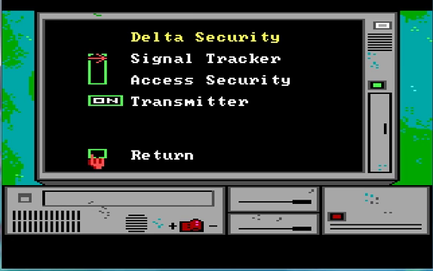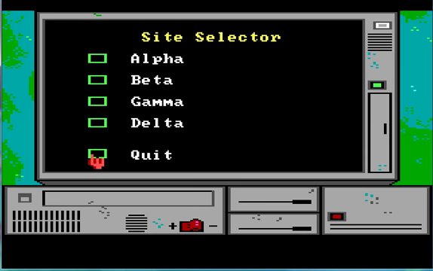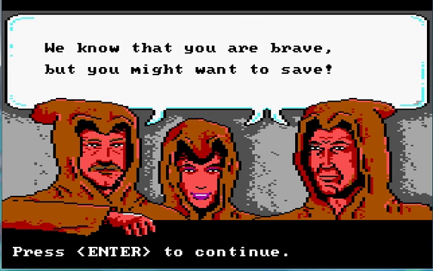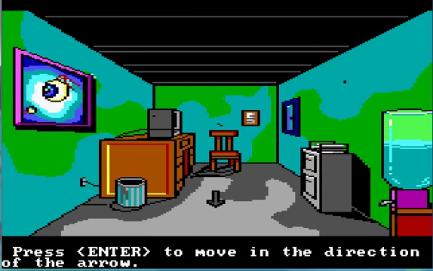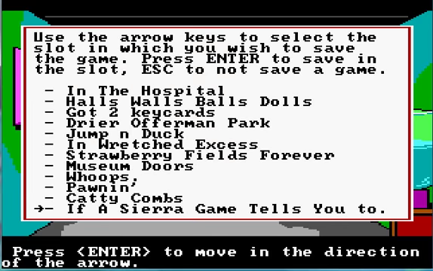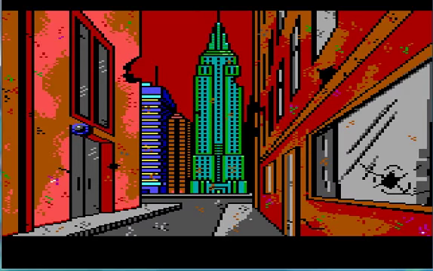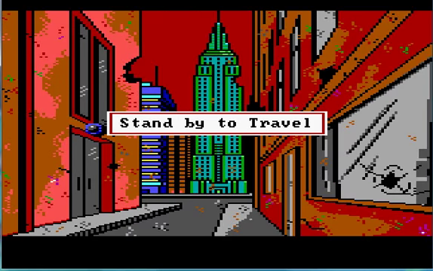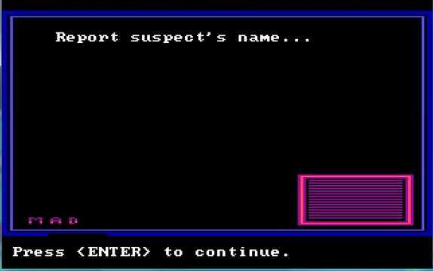So I think we've got all our settings correct. We don't want to have air defense on. And the only one that I can't quite remember is the hospital settings, but we'll figure that one out. We know you're brave, but you might want to save. Yeah, so this is where I saved before, but I need to save again after this. So as I said, if Sierra Game tells you to save, you better save. Alright, I don't know if that means you screwed up the settings. I wonder if it doesn't say that if you have got it right.